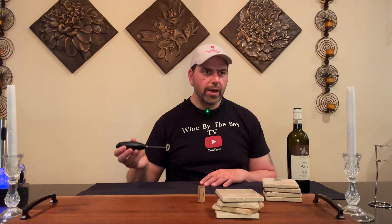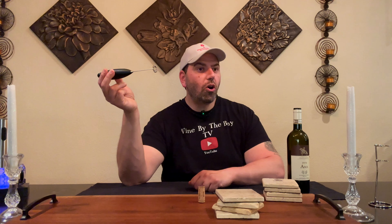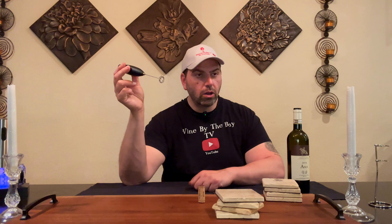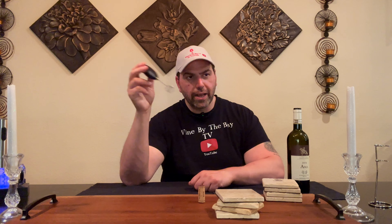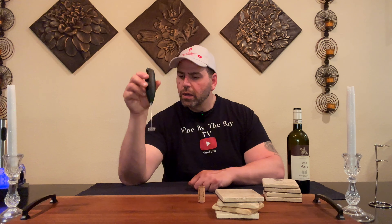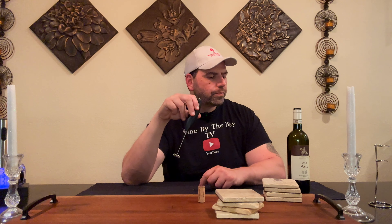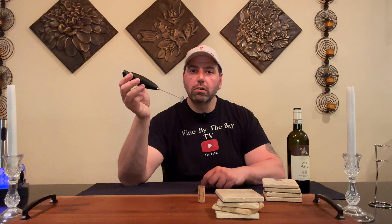So if you don't have a Coravin or an aerating system, this is $7 to $8 on Amazon — plus the two batteries, so call it a $9 purchase. For $9 you can aerate your wine, as long as you're not fancy. You also don't want to use super small glasses because then it'll splash all over the place — you don't have to use these giant ones. A regular 20-ounce glass works. I think it made a difference — don't you agree? Absolutely. I think it's worth the $7. TikTok is short, so this is going to be a short episode in the spirit of TikTok.